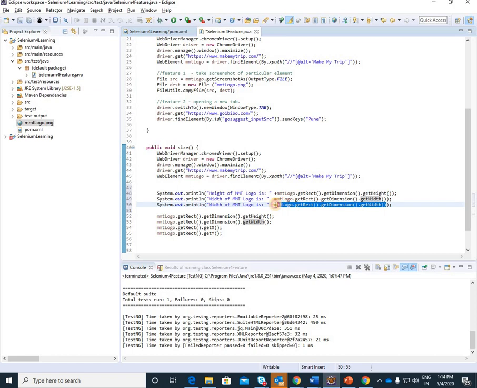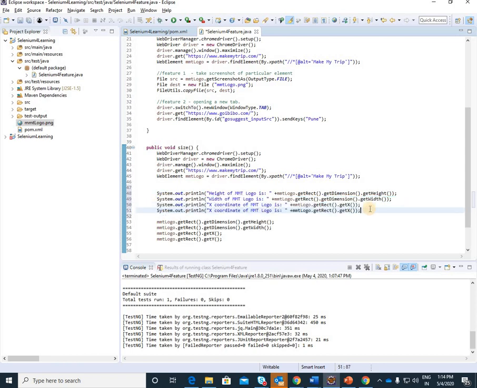So this is going to be my x coordinate of MMT logo is, and now we need the y coordinate.